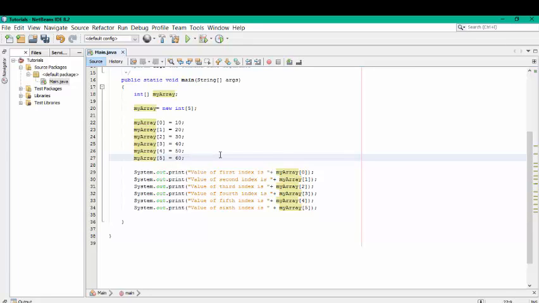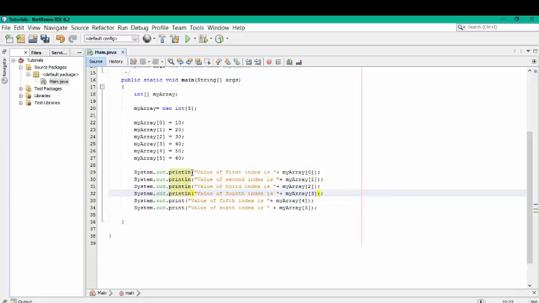So let's run this code and see the output. Let's make it println here, because every value will be printed in a new line, not in the same line. It will make it easy for us to read the output.